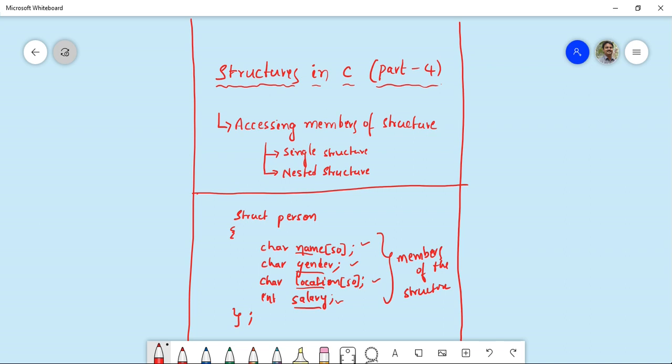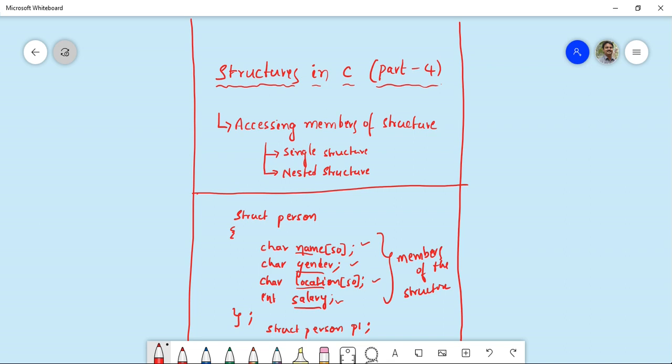Now let me create a structure variable. I start with the data type struct person, and let me declare one variable, that is p1. Since this is a declaration statement and the compiler allocates the memory in the C programming language at the time of declaration, p1 will be allocated sufficient memory which is equal to the sum of memories allocated for each and every member of the structure.